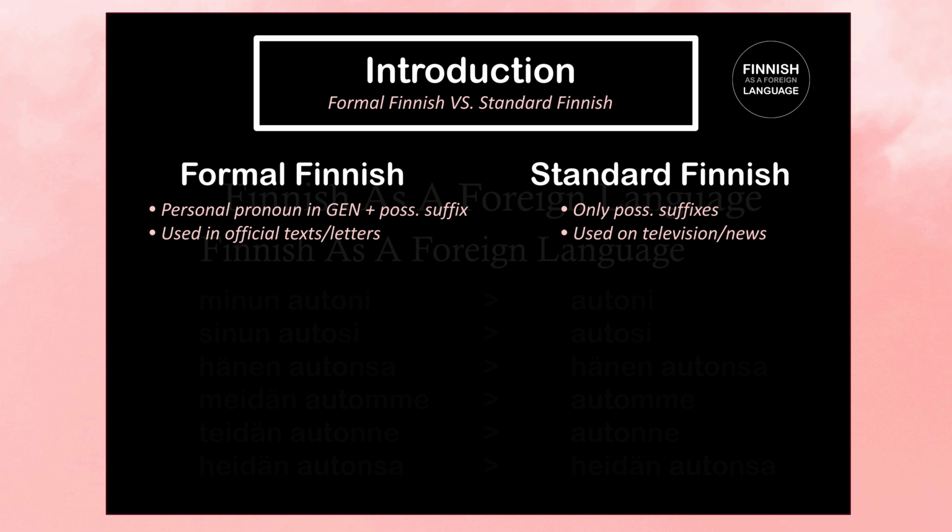So here on your left side you see the formal Finnish version, which is the version we just went through, and on your right side you see the standard Finnish version. The difference between them is that the formal Finnish version combines the genitive personal pronouns with the possessive suffixes. This form is usually used in official texts or letters. Then again on your right side you see the standard Finnish version, which is especially often used on television or newspapers. This version only uses possessive suffixes.